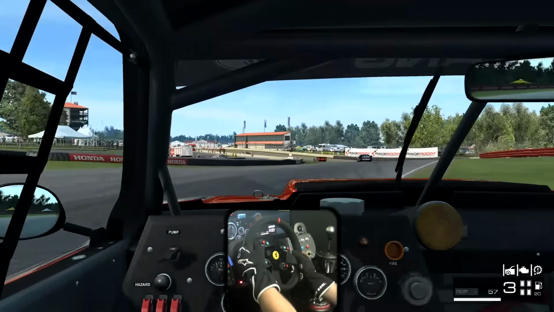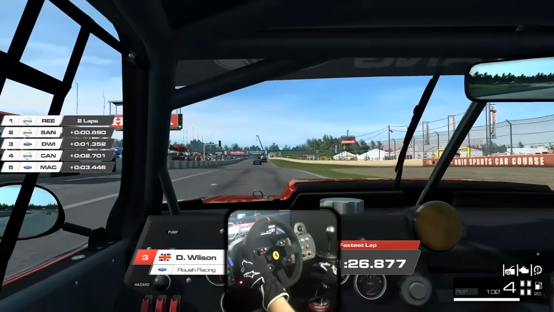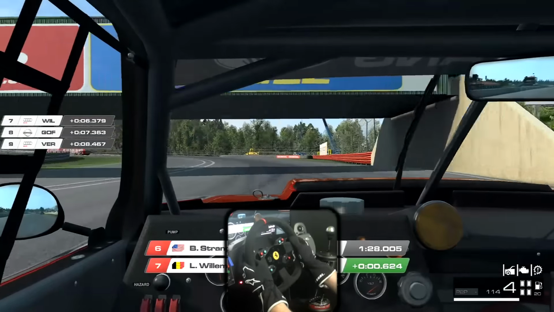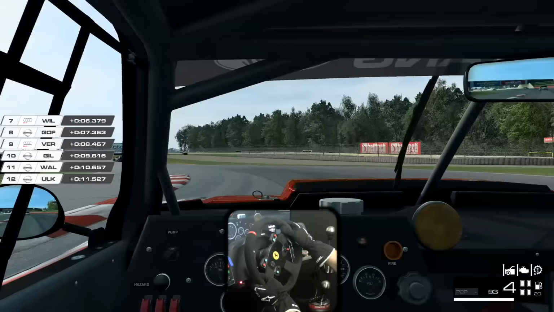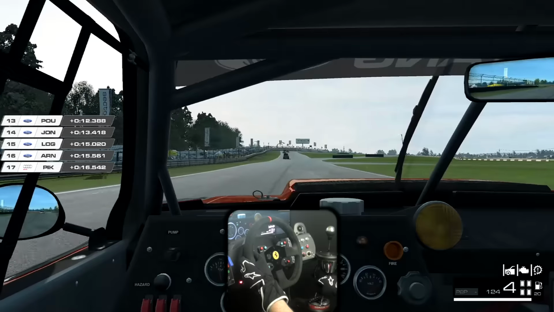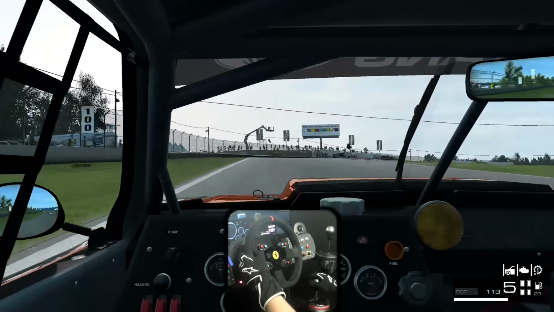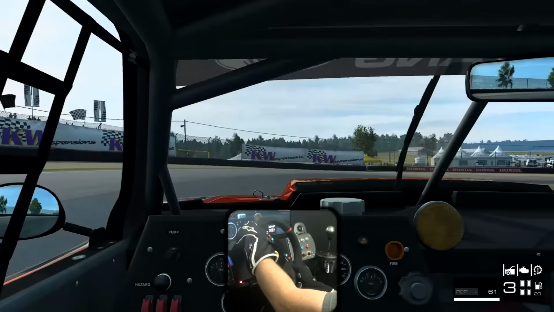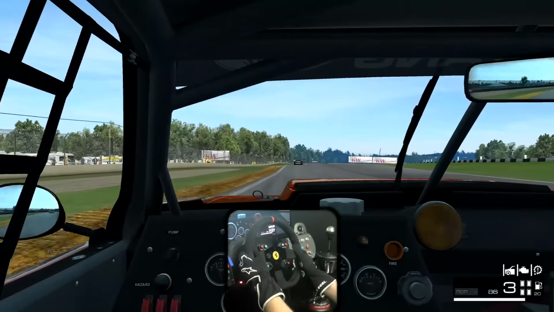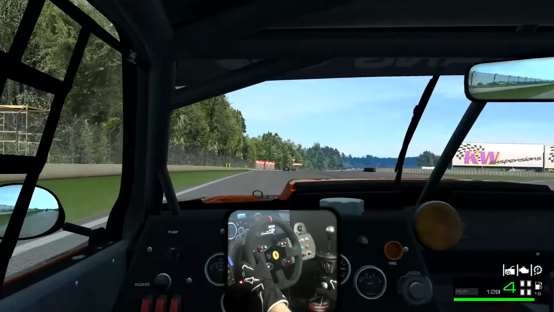Coming to the end of lap two here. Still some on-throttle oversteer. Hold on to it. Still struggling with the handling just a little bit, trying to find out where I'm at. A little off the pace. I think I qualified with a high 127. A little too much throttle, a little too early. Rolled back out, let the tires regain grip. And then back to the throttle.